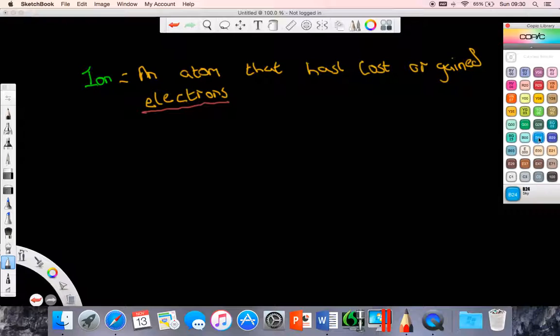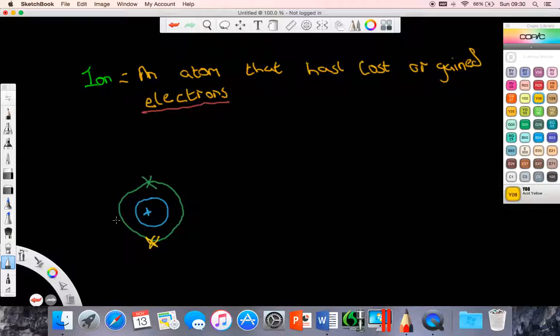Now the reason for this is because if you think about it, an atom has a nucleus, as we've just said, and in that nucleus you have the protons. I like to think of this nucleus as sort of a barrier, kind of like a prison, so the proton cannot get out of the nucleus. However, the electrons that are found in shells can be lost or gained. This is not a barrier, they're free to go wherever they want. So the electron here can be lost or gained. This atom could easily lose this one electron, but what would be far more likely is that it would gain another electron from another atom.